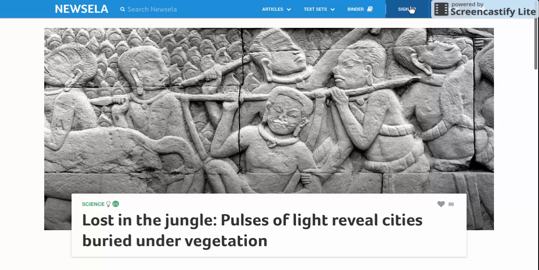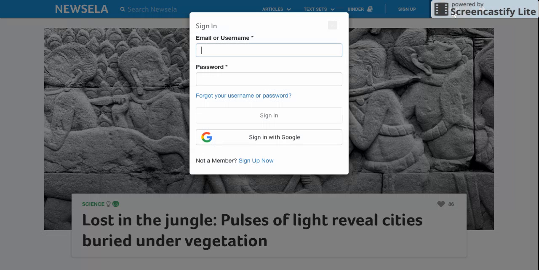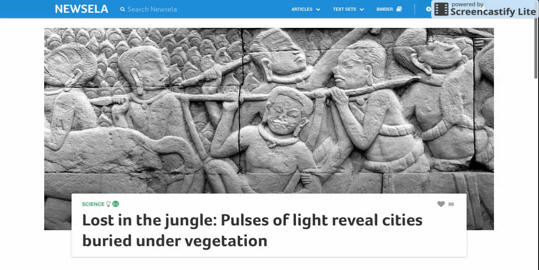And if you do ask your students to set up an account, they'll sign up as students, and this will allow you to later on create classes and allow you to interact with your students via the website. Once you create an account, you can sign in simply by using your email or username and a password, or if you prefer, as I have, you can sign in with Google, meaning if you've already logged on to your BPS Gmail, you just simply click this button and it will take you to the site with one click.